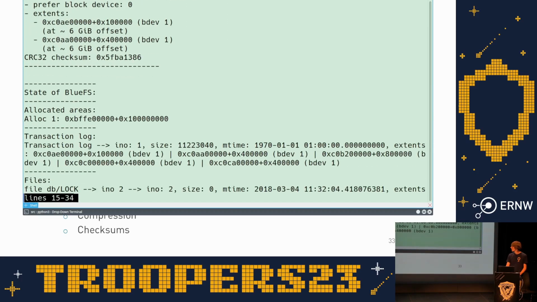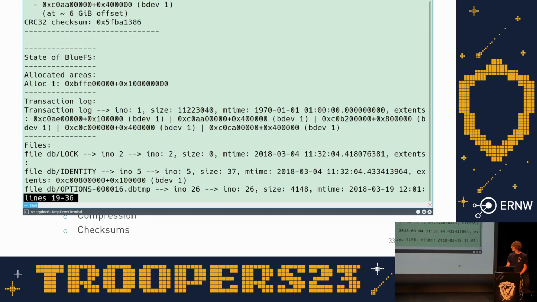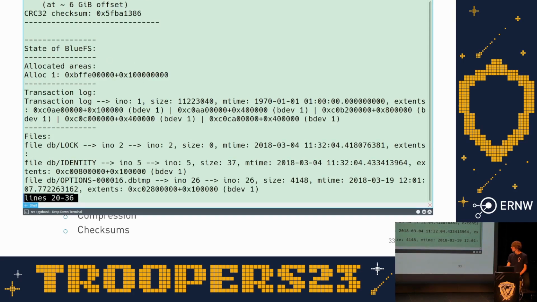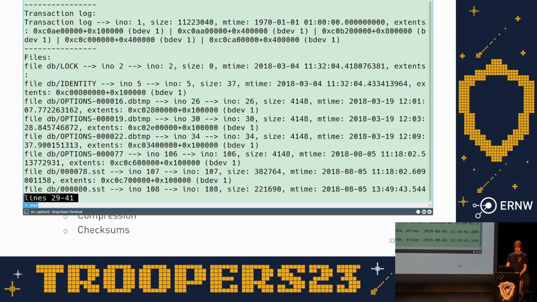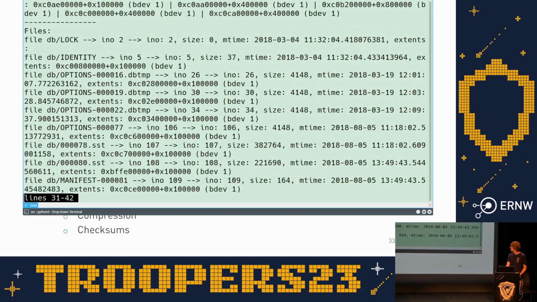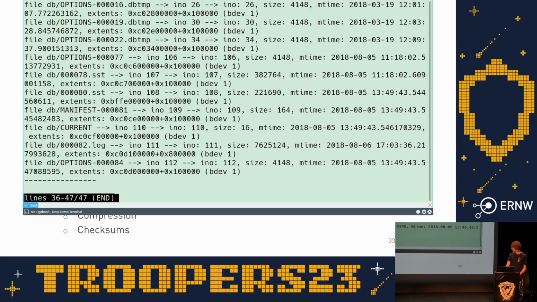Then you find information about the transaction log, the size of the transaction log, where the content of the transaction log is stored on the drive, and then a list of files in this file system with all kinds of metadata displayed here.